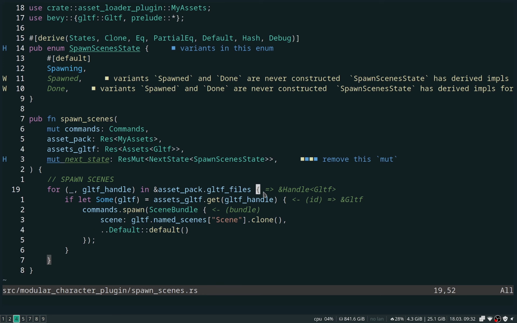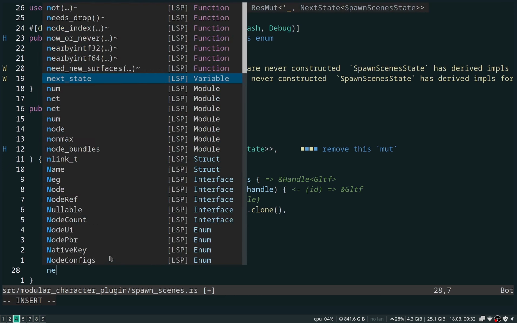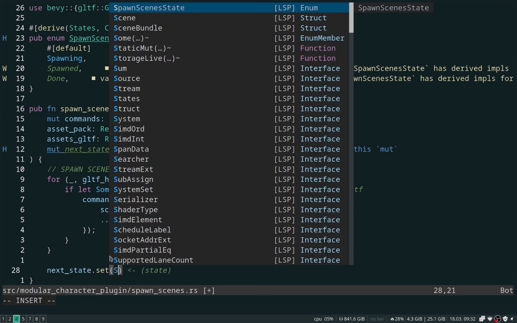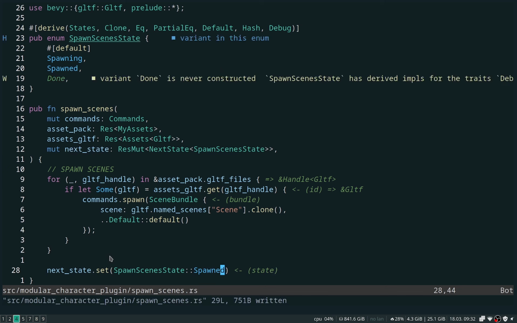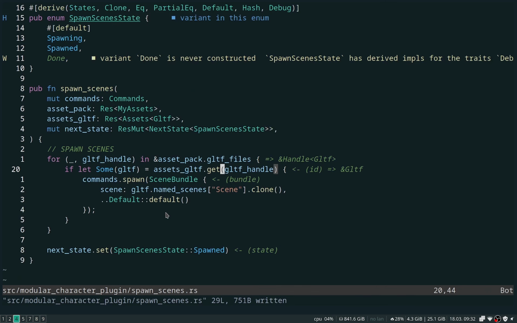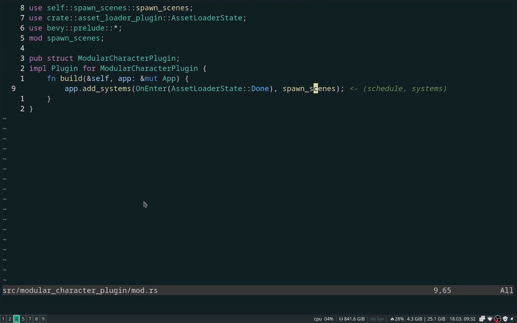So after we've looped through all of our scenes, we are going to set the next state by saying next state dot set, and we want to set the spawn scene state to spawned, and that will be accessible in our main function for this plugin.